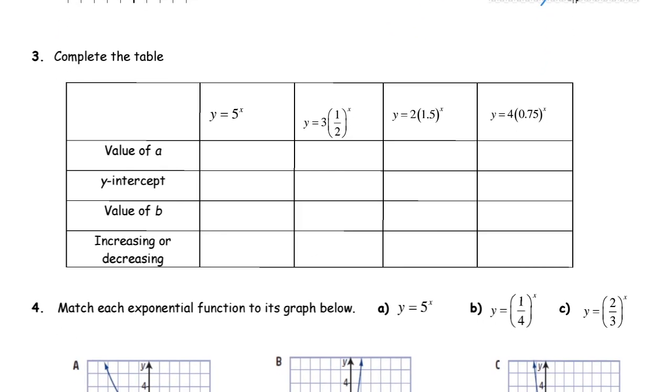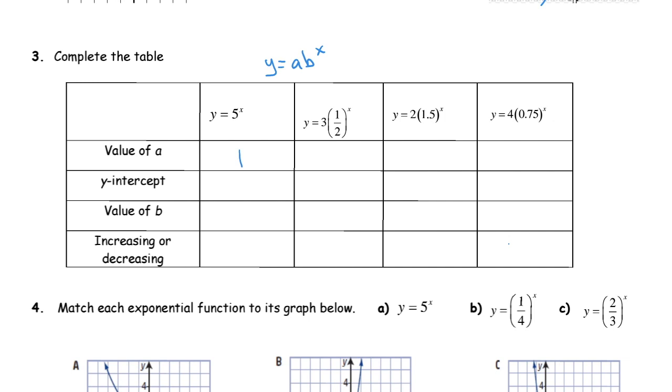Okay, complete the table. I tell you what, let's run straight across here with each of these. So remember that the expression that we're looking at, the function in general, is a times b to the x. That's what we're looking for here. So find the value of a. In this first one right here, I've got 5 to the x. Well, that is taking care of the b to the x part of this. So what's the number multiplied out in front of the power? In this case, if you don't see it, we assume that it's just 1.